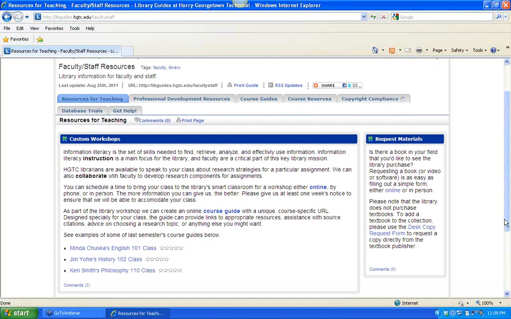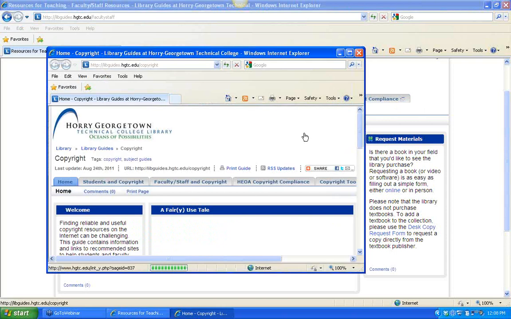Now, we're going to look at some of the first tabs that run along the top of the screen in just a moment. I'm actually going to jump ahead to the last one in that first column, the copyright compliance tab, because that's one of the questions we get quite often from faculty, as they have questions about copyright and what they can give to the library.